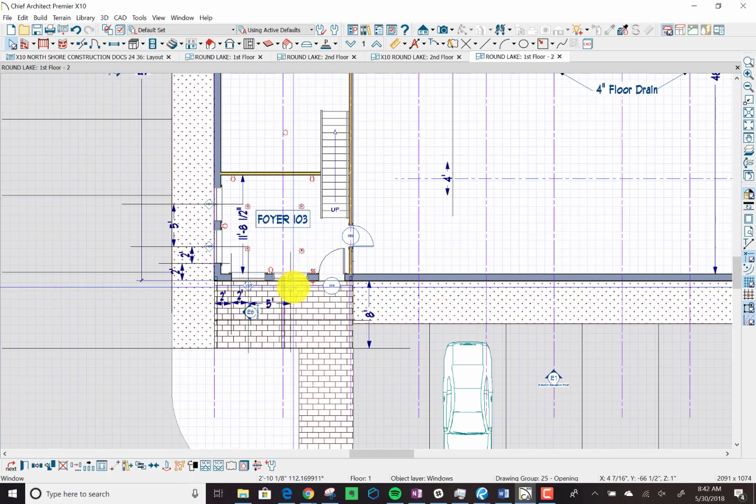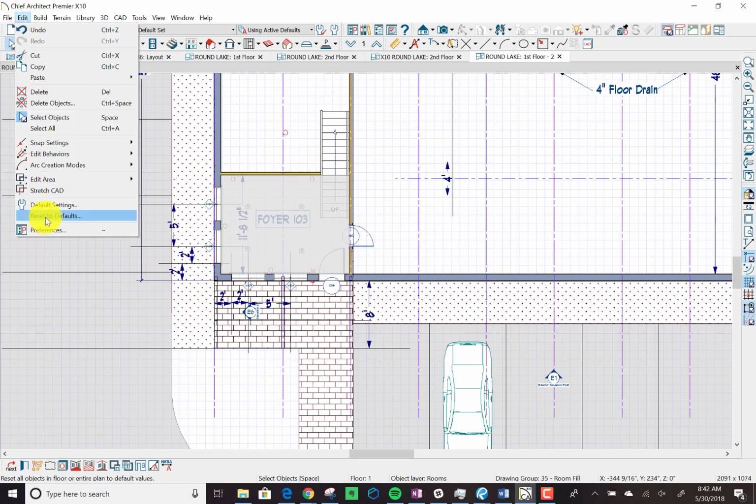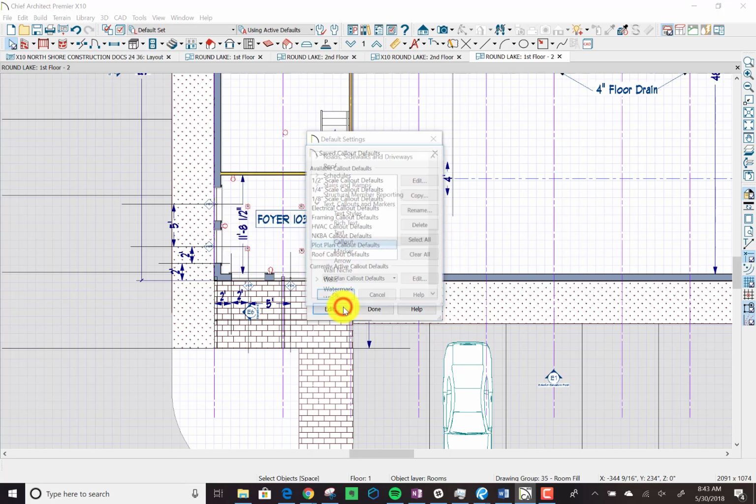I think we talked about these being the wrong size. So we can go in our preferences. Yeah, these are too wimpy. Go to our default settings, callouts. Call out, edit.